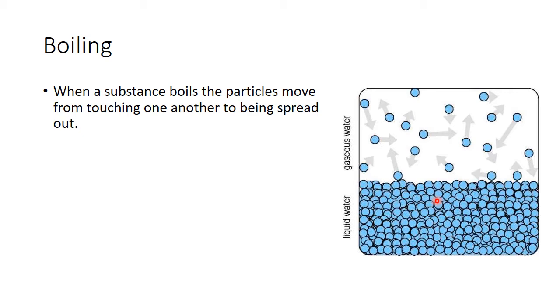Now, as we heat this substance up, so we can imagine that there'll be some heat being applied down the bottom here, some of the water particles gain enough energy to turn into a gas. And so what that means is now that we can see that these particles are spread out, they're no longer touching. And what we can also see is that these particles are moving around freely. So they can't just kind of jumble past one another, they're able to move in all directions. And we can see that represented in the diagram, moving in all directions randomly.